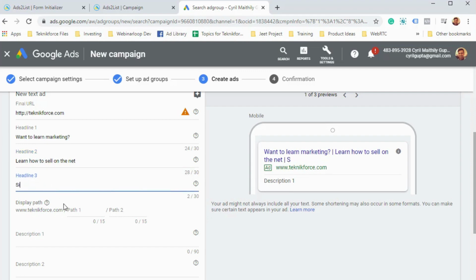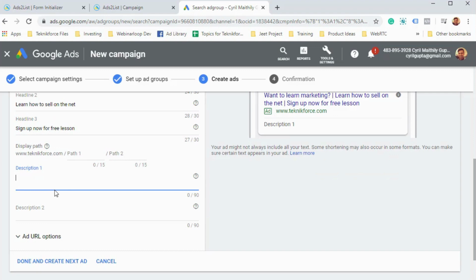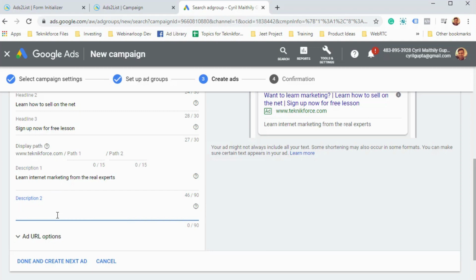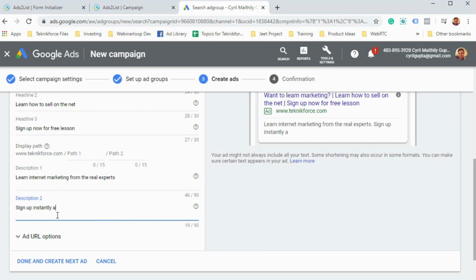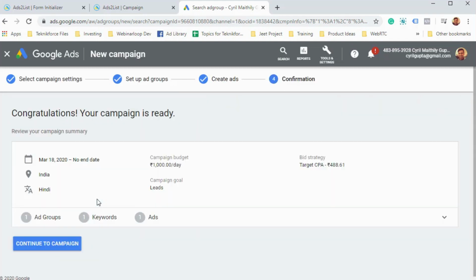Okay, I just put in some data, a description, another option. Okay, I do a lot of mistakes. Done, save and continue. Your ad is created too.